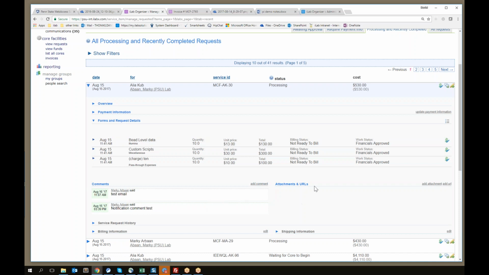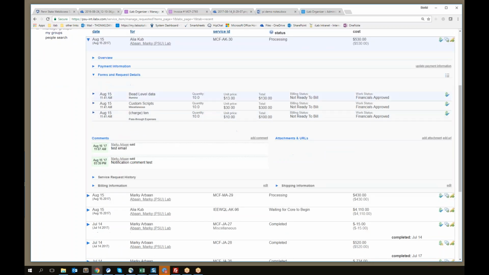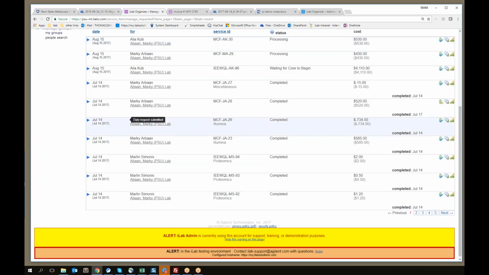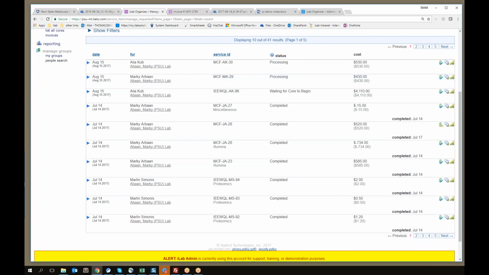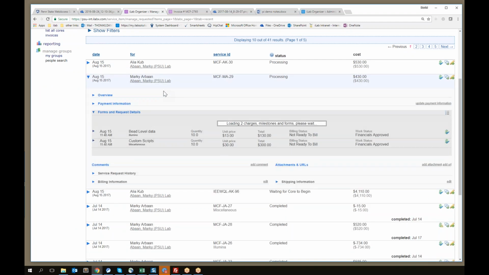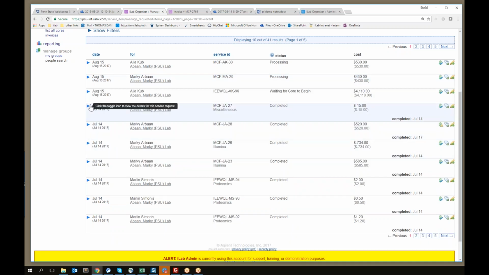There's also an area to the right of the comments where attachments can be added, and core facilities will often add attachments here. I'm going to toggle open a second request here just so that we can take a look at a project request form. Let's find one that has a form.